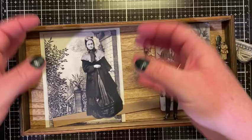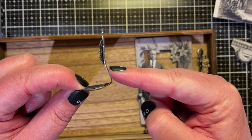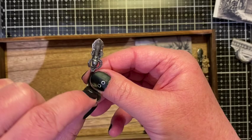And what I think I'm going to do, so I have made my sconces, so you can see that I bent the spoons. And so it will attach to the wall here and here. And then I put the little spiders on there already.